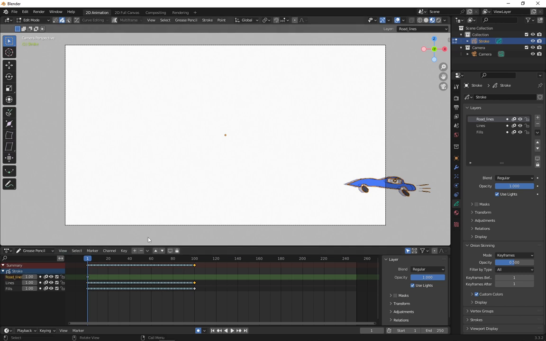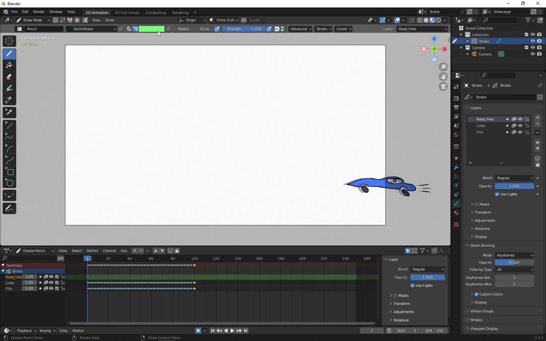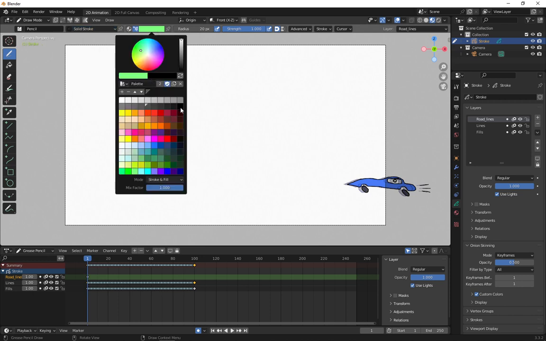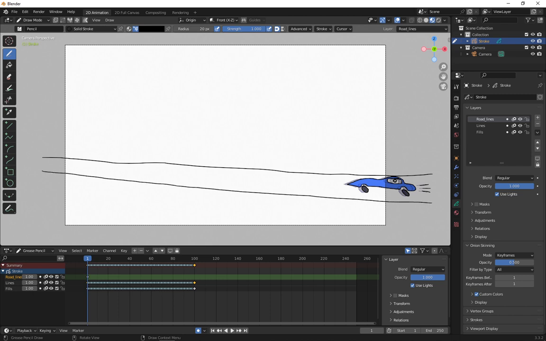There we go. And I'm going to draw with the, let's see, back here we go. We have to go into draw mode. We have to select the pencil. We have to go to solid stroke, and then we select a color, and I'm going to pick black. There it is. And I'm going to draw a road. The road is just going to look like this. It's not perfectly straight. That's okay. Probably what I should have done was drawn the road first and then animated the car. The car's going to go off the road.